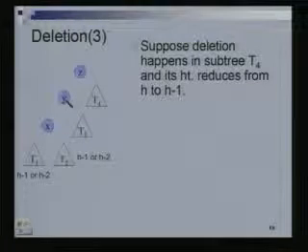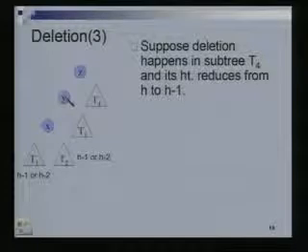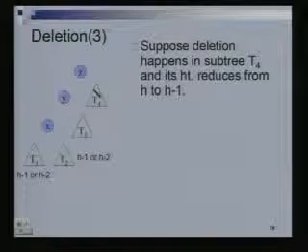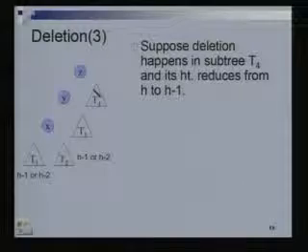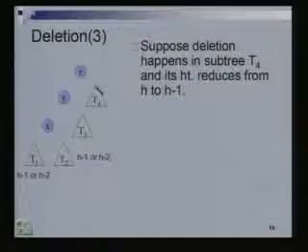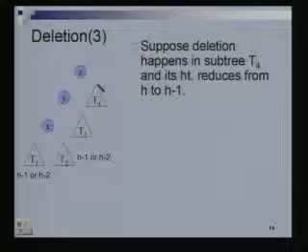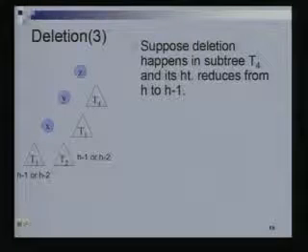I found a Z. Can Y be this node here? It's a valid question. No, because the height of Y will decrease. It cannot increase. The height of any node in the tree in which you are deleting will decrease. So if Y was here, then its height would have actually decreased. So Y can never be on this side. It will always be on the other side. And you're choosing Y to be the larger one, so it cannot be the one which has decreased.